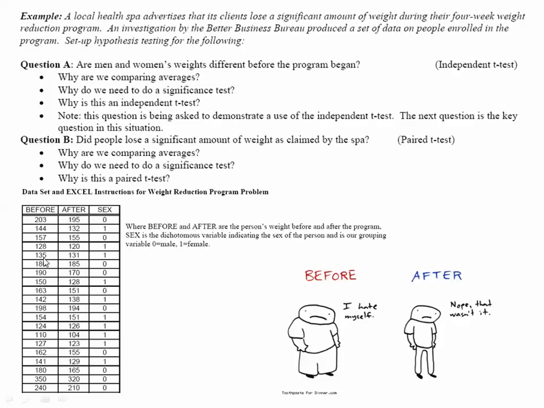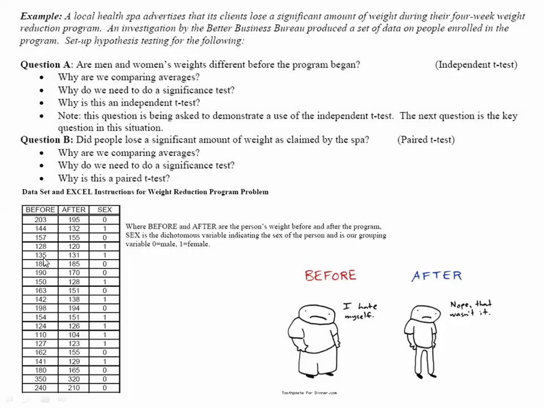their levels? Now, why is this an independent t-test? Well, you really don't have a man and a woman or the same individual in both groups. They're either a man or a woman, so they're independent from one another. So we're looking at them as a group, as a whole.